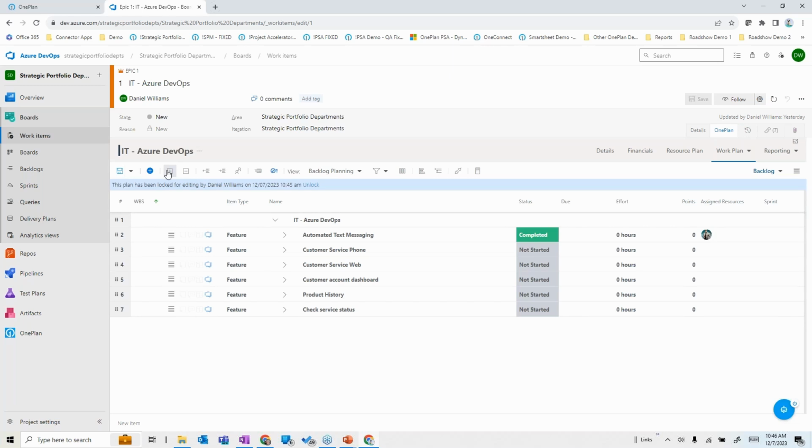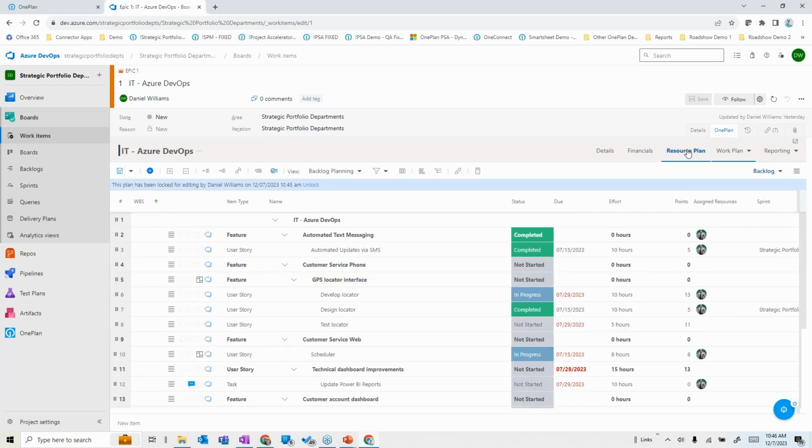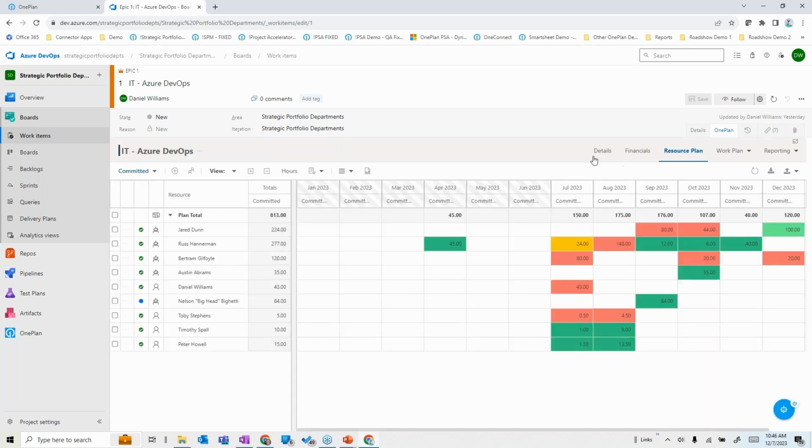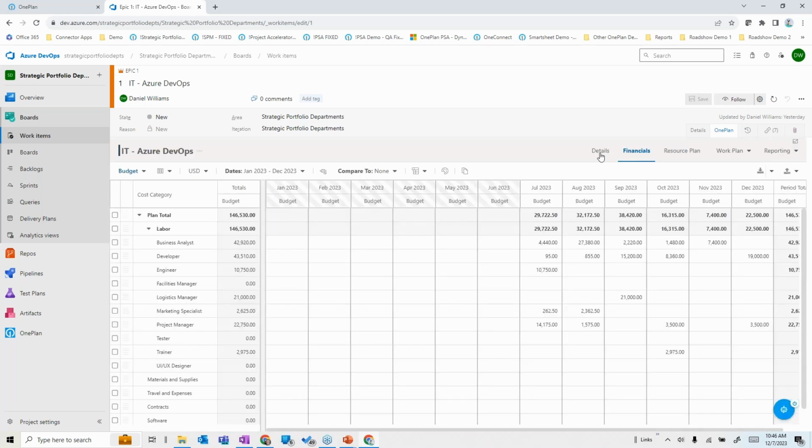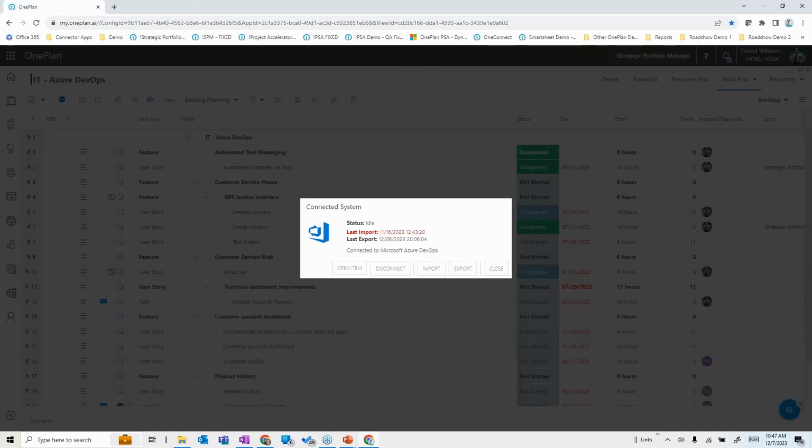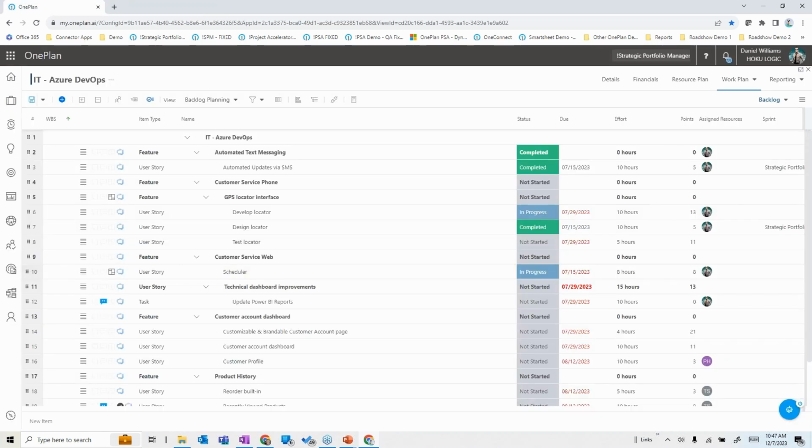So that work plan shows me what's already been synchronized over there, but things like the resource plan, things like the financials, things like the detail page that I showed you, and even the reporting, things like the status reports and the visualizations, all those things are available and we can use them without ever leaving Azure DevOps. So we do the same things with Jira and Smartsheet and some other tools as well. So the idea is that you can bring this stuff into the mix, but definitely with the Microsoft suite of tools that are there, the combination of Planner, Project for the Web, Project Desktop, really strong at that, and we have a lot of runtime working with those.